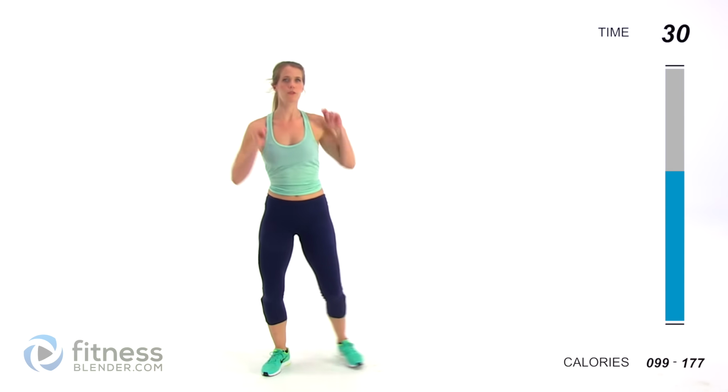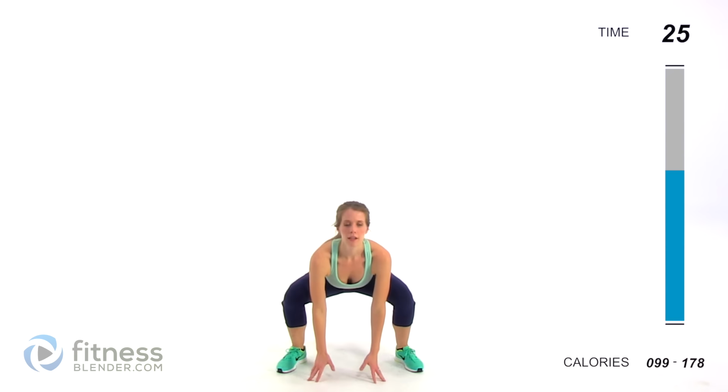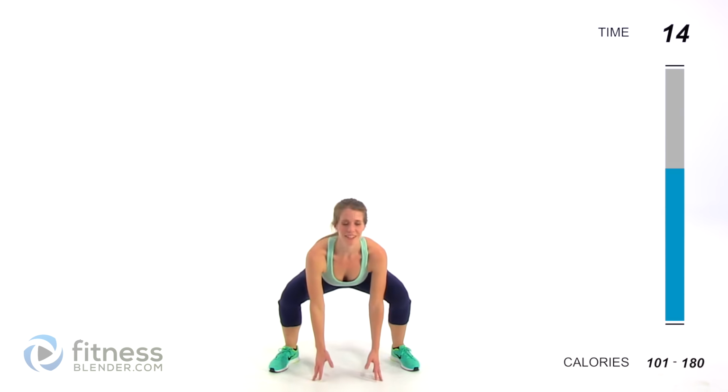Go down only as low as you can in that squat with proper form. So it doesn't matter if it's shallow, as long as you're keeping your form clean, that is preferable to the depth of the squat. So make sure you're breathing. This one's a tough one.